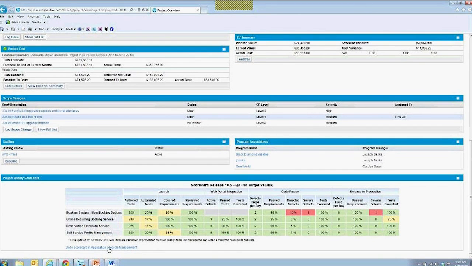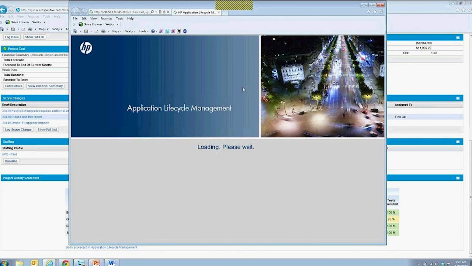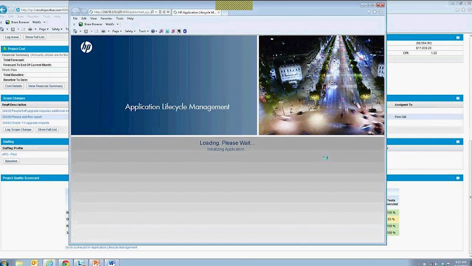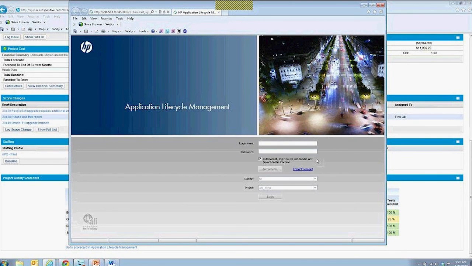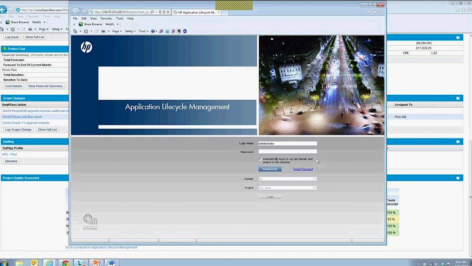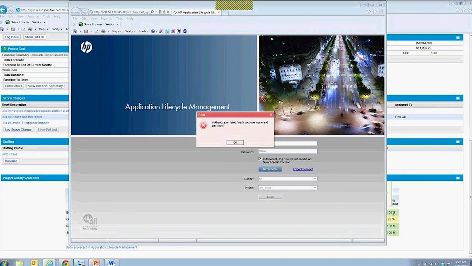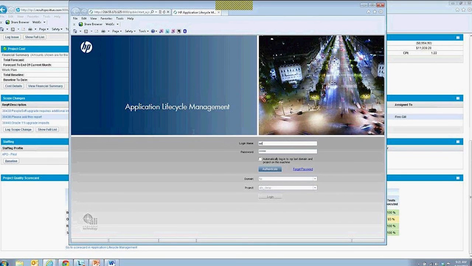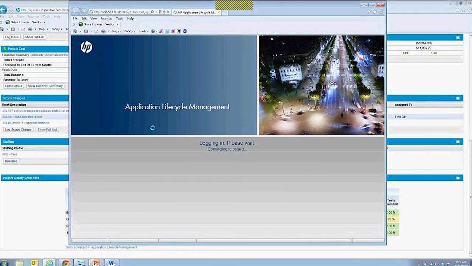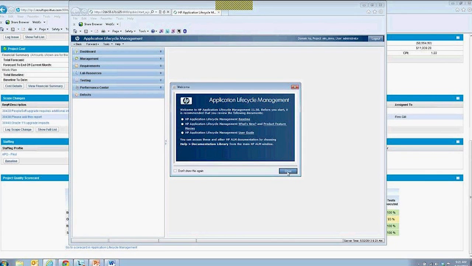And you can go to that scorecard directly in ALM by clicking on this link, and it will launch your ALM solution, and then you can authenticate into ALM and see the scorecard directly in there. So it pulls the information real time directly from ALM. So you're going to get, at that point, the very latest version of the ALM scorecard, if I can remember the username and password. Okay. So you'll always have the latest version of that scorecard directly in PPM when you refresh the project status page.